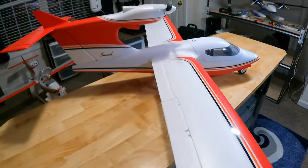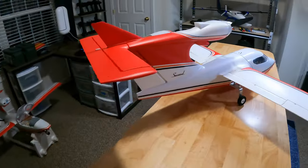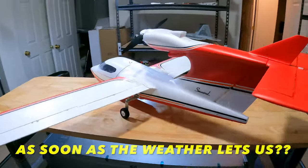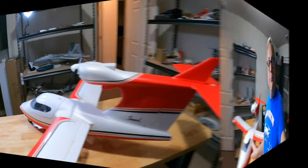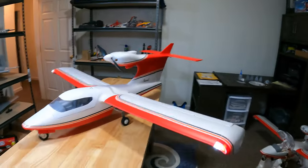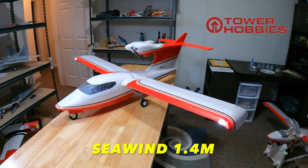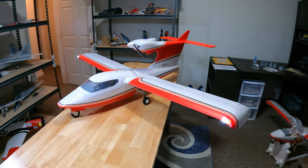And I'll tell you something right now. We're gonna get this out and we're gonna maiden it on water. I'm going to show you some nice videos. So, there it is. The Seawind. Beautiful, beautiful. 1.4 meter. Got it from Tower Hobby.